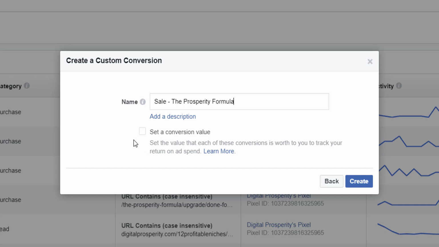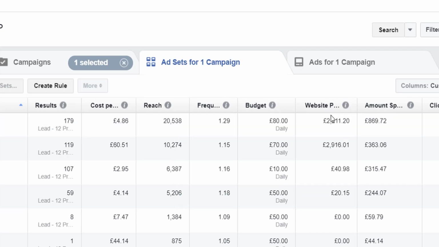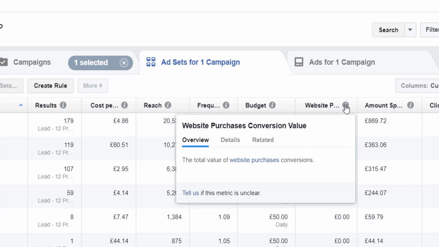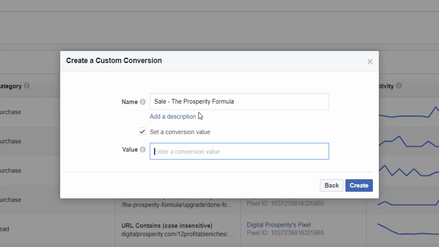Or whatever, then click this box that says set a conversion value. Very important. Otherwise, if you don't do this, it won't show you the amount of money that you're making in the column here for website purchases. So when you do that, it will add all of that up in a total in the website purchases column. Within the value field, you just type in however much the product sells for, which in this case would be $27 or $97, depending on if they don't purchase in the first deal. But for ease's sake, let's just put that as $27, okay? And this will be in the currency code of your account, all right?